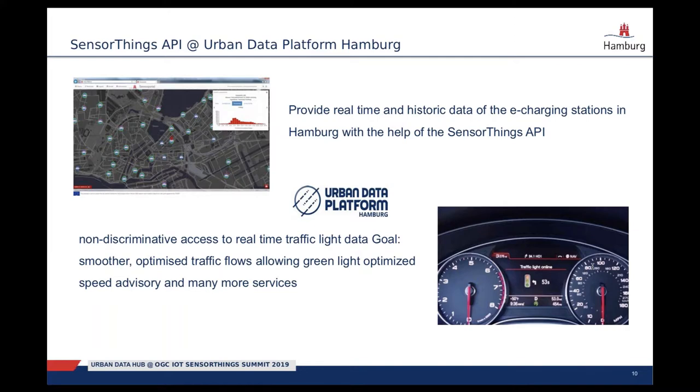And something they also want to do is, for instance, have real-time traffic light information, so you can see, well, the traffic light that's up ahead is currently red, but it'll turn green in 20 seconds. So if I slow down a bit, I don't have to actually stop. I can just roll on. Or it's currently green, but it'll be red in 20 seconds. So I might as well start slowing down already because I won't make the light anyway.